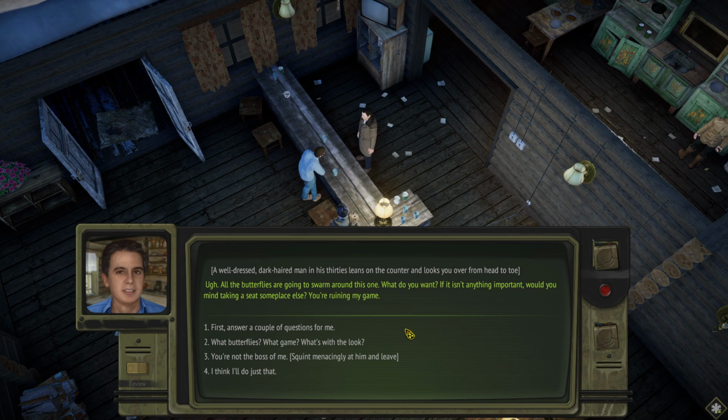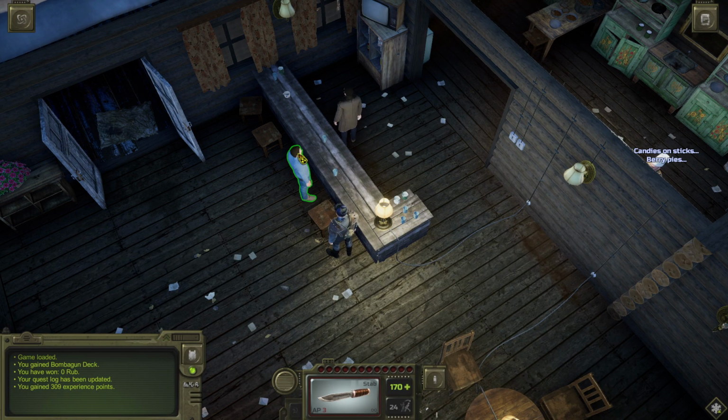A well-dressed, dark-haired man in his 30s leans on the counter and looks you over from head to toe. Ugh, all the butterflies are going to swarm around this one. What do you want? It isn't anything important. Would you mind taking a seat someplace else? You're ruining my game. You're not the boss of me. Squint menacingly at him and leave.